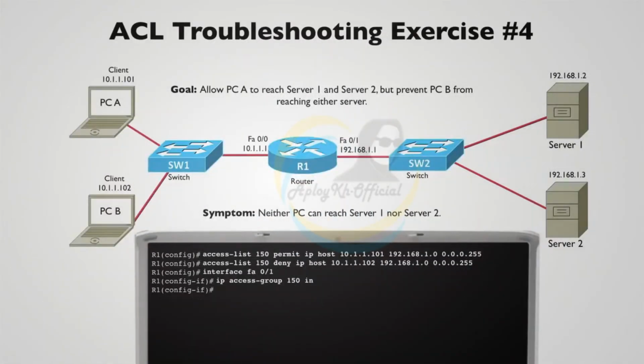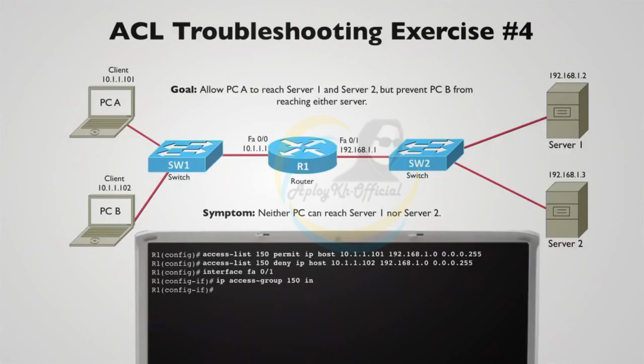Again, we had something very subtle going on in this scenario. Did you notice the interface was Fast Ethernet 0/1? We had been using Fast Ethernet 0/0 in our previous scenarios, and now it's Fast Ethernet 0/1. That's not to say we could not use that interface. We absolutely could apply an access control list to that interface. In fact, this access list would work beautifully, except it's applied in the wrong direction for that interface. Notice it's being applied in the inbound direction. That means coming in from the 192.168.1.0/24 network. If we had applied that access list outbound, going out of router R1, going toward the right of the screen, then this would have worked.